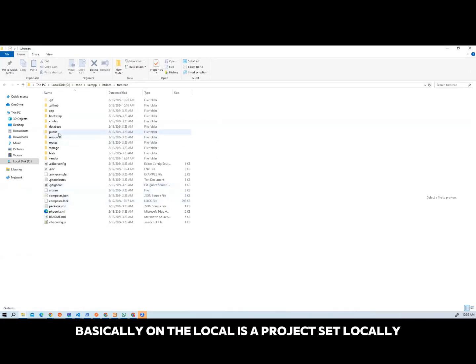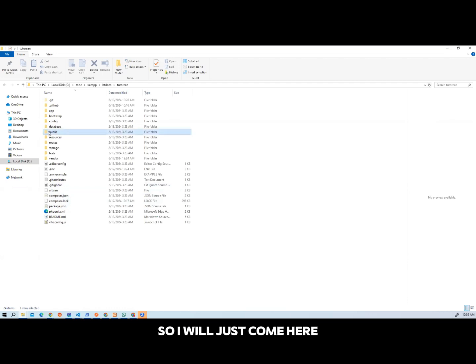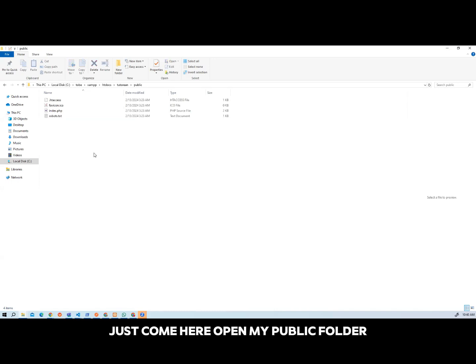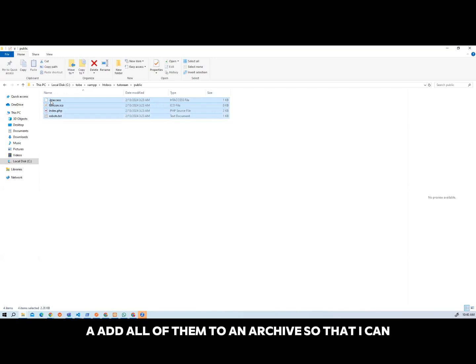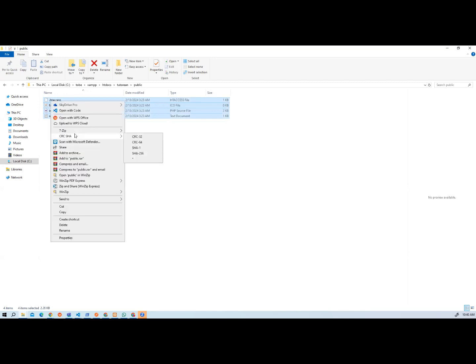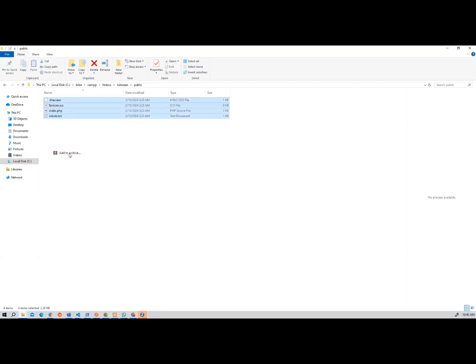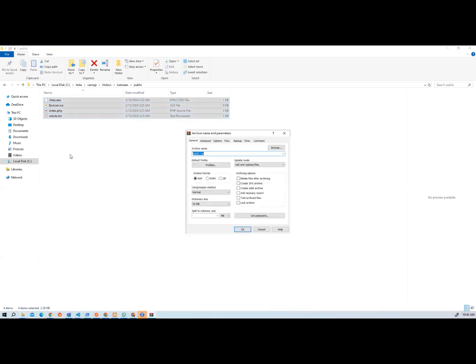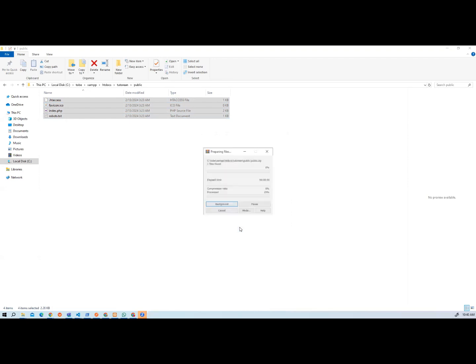This is the project itself locally. So I'll just come here, open my public folder, then do a Control A, add all of them to one archive so that I can import them once, right? So add to an archive, I'll just do a zip version of it. Just zip it here, right?